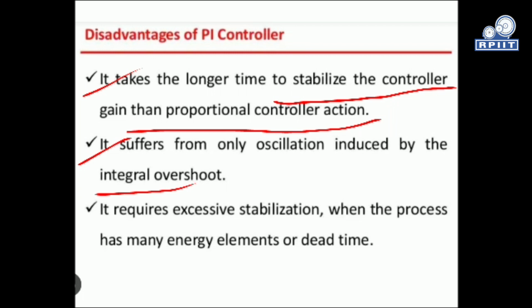Whenever an integration action takes place, there will be an overshoot in the response of the system. It requires excessive stabilization when the process has many energy elements or dead time, so it requires a long time for its stabilization, when the number of elements or processes included in the system increases.